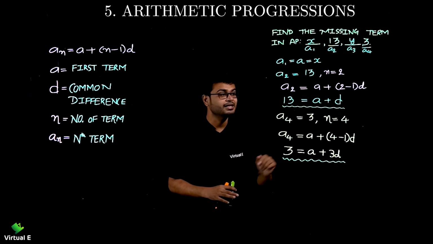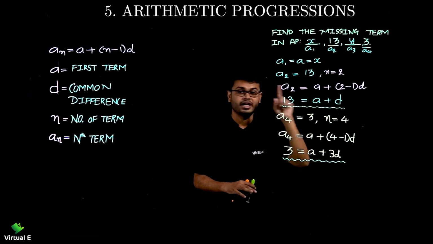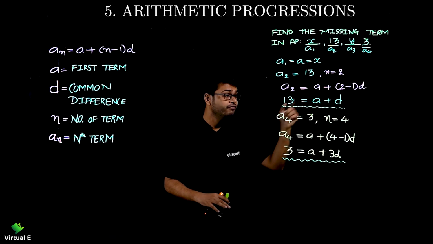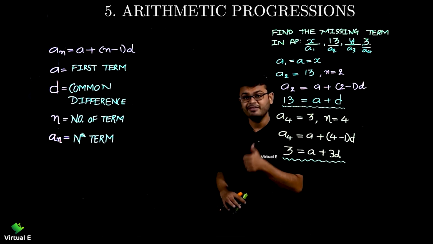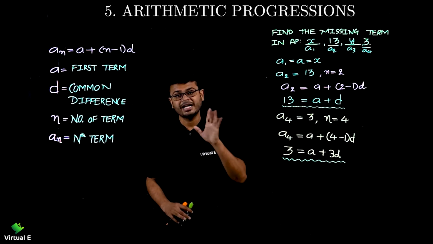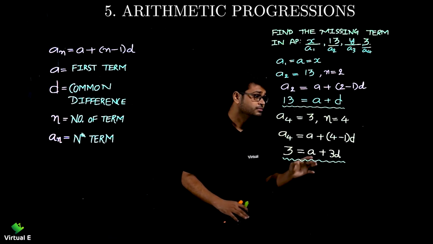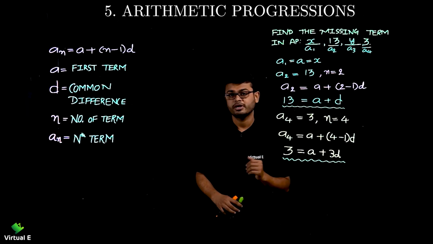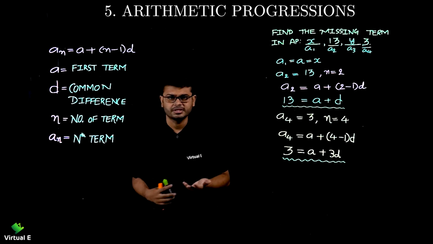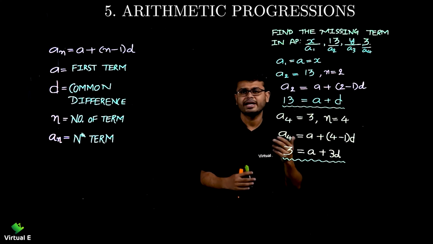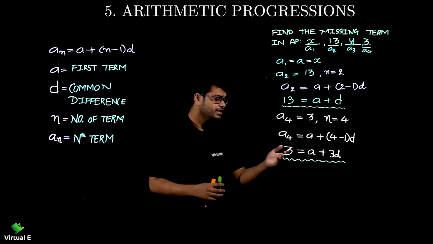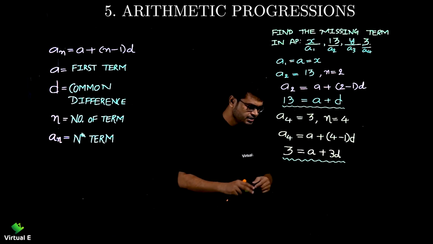The reason behind that: see, the coefficient of a is 1 and the coefficient of a is 1, and I told you if the coefficients of any variable are equal, always eliminate that variable first. Very simple to do. But one more problem is there, a is positive and also a is positive over here. So we'll do what? Subtraction. So that variable can get cancelled and only d will be left.